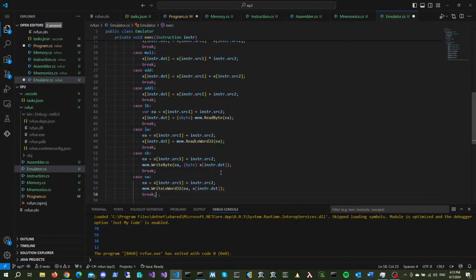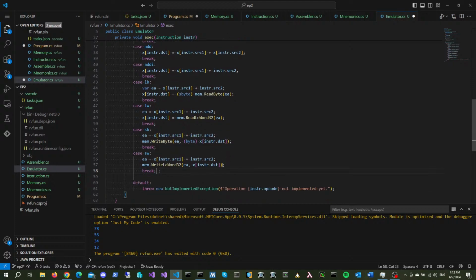It's slightly confusing because normally the destination is the index of the register that we will be updating or changing in the instruction, and here we're reading from it, not writing to it. This is the only time that we diverge from this, and the reason why I'm doing it this way is because that's how the RISC-V instruction set architecture does it.